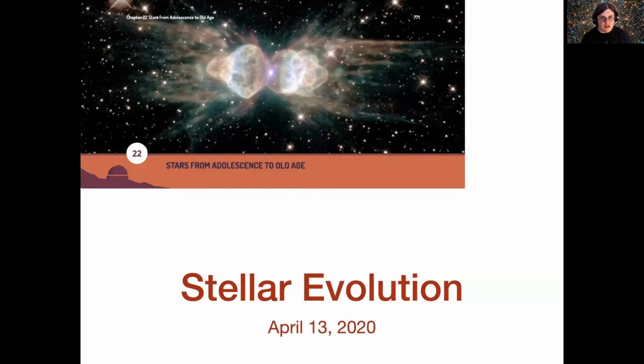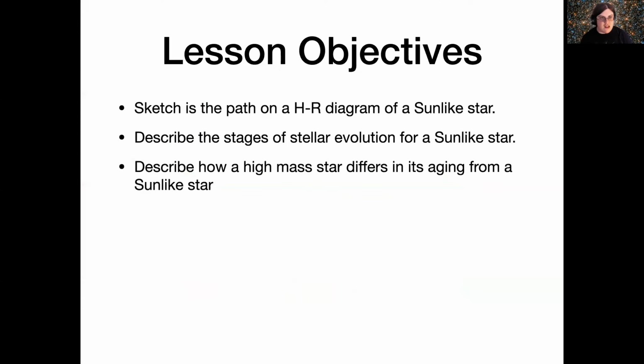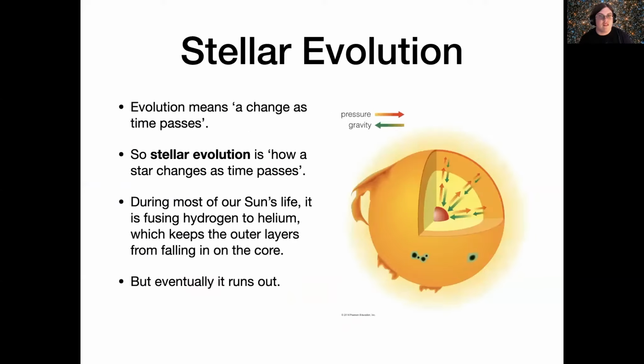Welcome to Astronomy 103. We're picking up with what happens to stars once they leave the main sequence. So we're going to talk about stellar evolution. We're going to look at the stages, and we're also going to look at what's going on the HR diagram, because that's usually how we identify things. In particular, we're going to match up some of those classes of objects we talked about to what sits on the HR diagram and where.